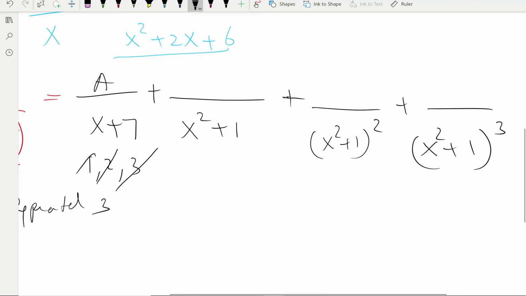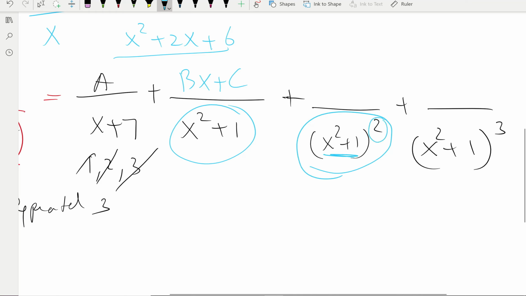All right, the numerators now. So here this is a second degree factor, so this is bx plus c. This is again a second degree factor. I know there's 2 here and you would think this as fourth degree polynomial, but don't think it like that. This is second degree factor repeated twice. So this should be still second degree, so dx plus e. Here also still this is second degree, so fx plus g.